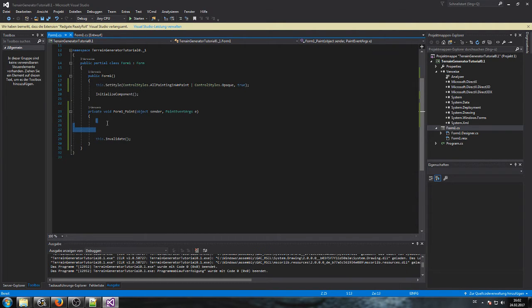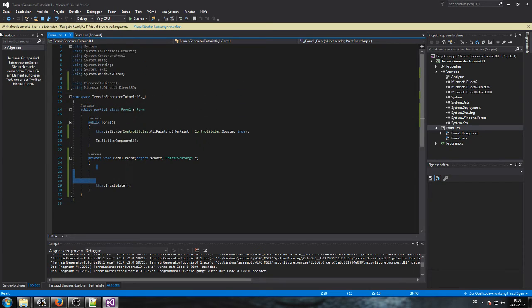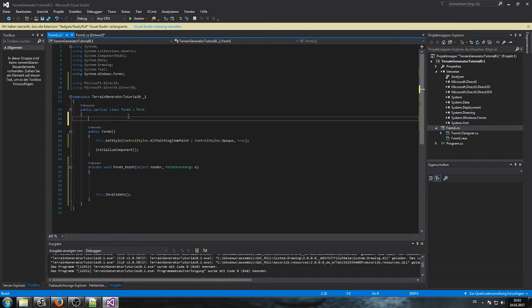So, that's everything actually so far which we need to set up from our Windows form, and now we can go straight forward to using DirectX to actually put in here some information. And the first thing which we will do is we set up some variables, and the first and most important variable is the device, private device.